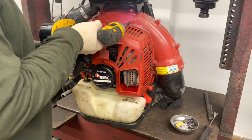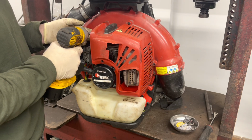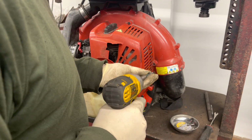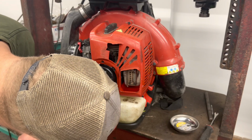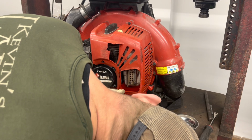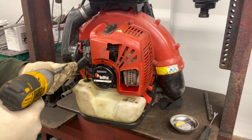Seems like every single one that I've rebuilt like this, rebuilt or resealed or whatever you want to call it, always started on the 3rd pull. No, that one started on the 4th because I wasn't able to get the choke off fast enough, but pretty much started on the 3rd. So I don't know. Good track record, I suppose. And the last one is right here above the pull start.